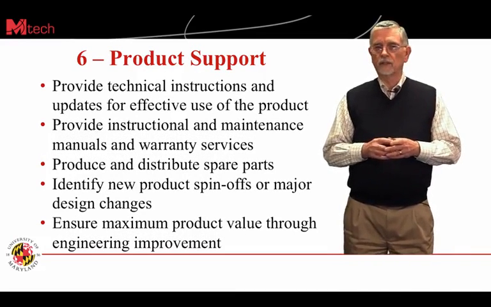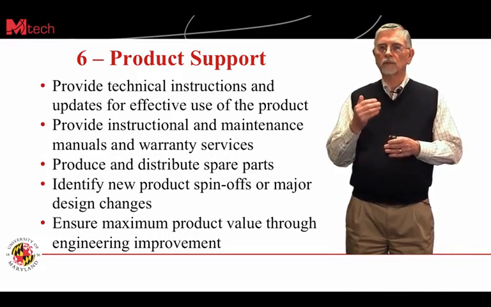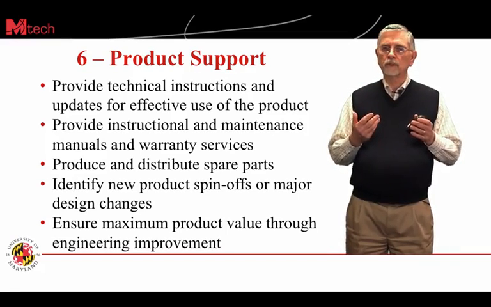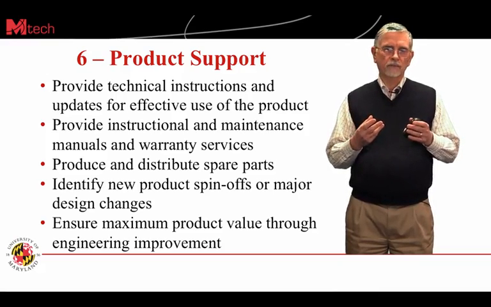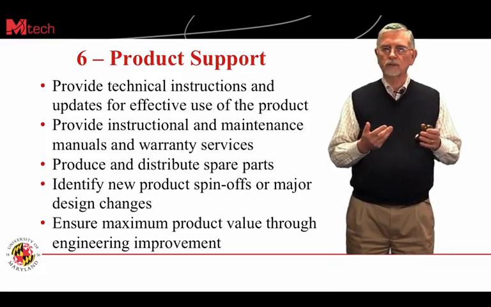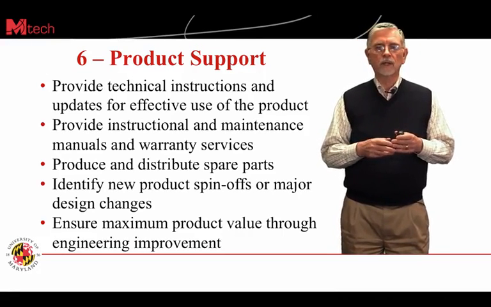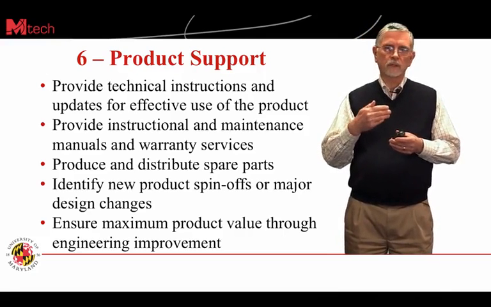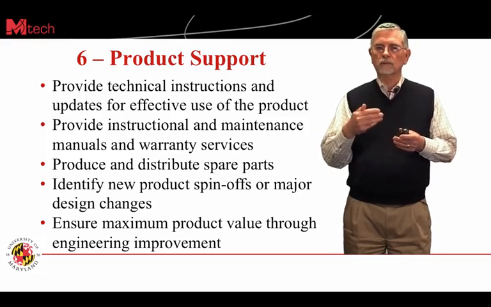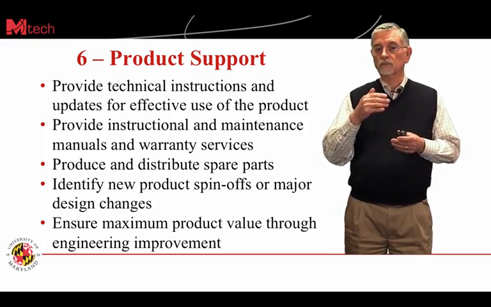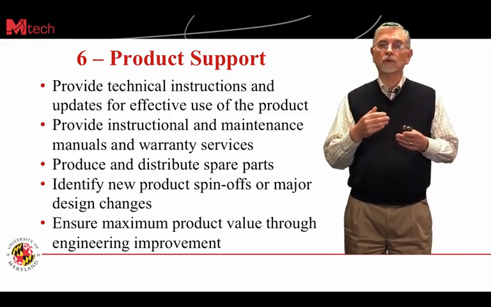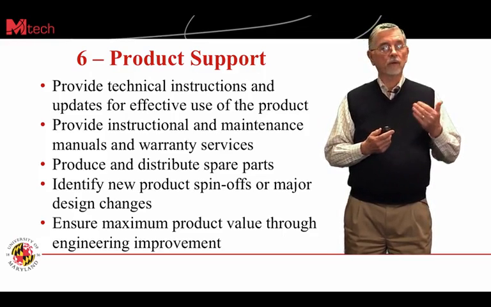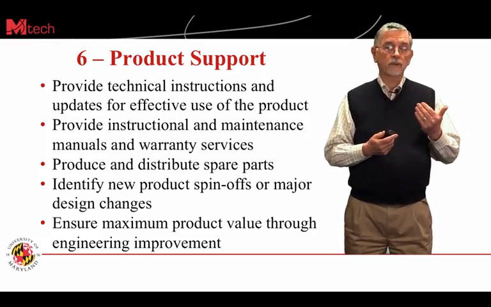Final stage is where you do product support. So here you've got a product, it's out in the marketplace, and now you're doing things that are helping the customers use your product. You're providing technical instructions on how to use the product, how to effectively use it. You want maintenance manuals and warranty services for things that are helping people ensure that they can continue to use your product. You have some spare parts and distribution systems for parts that might be needed during the use of this product.